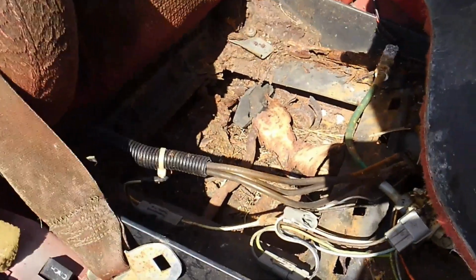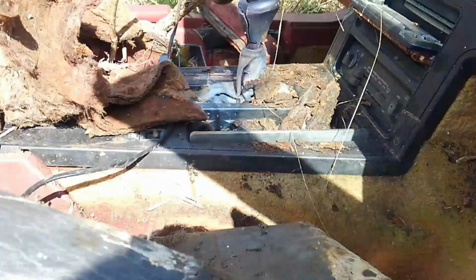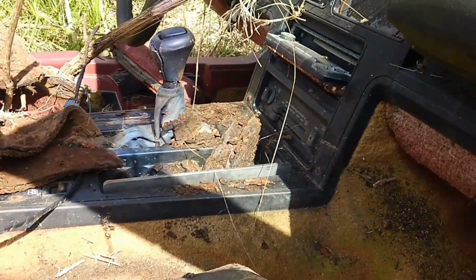And the other trick is, since I'm not going to be able to get these seats out of here like I want to, I'm going to go ahead and cut in front of the seats, because you can see there the floorboard on the Corvette C4s at least is fiberglass in the front. So I'm going to take care of it that way. And I'm going to clean all this stuff out of the center console here in a second.